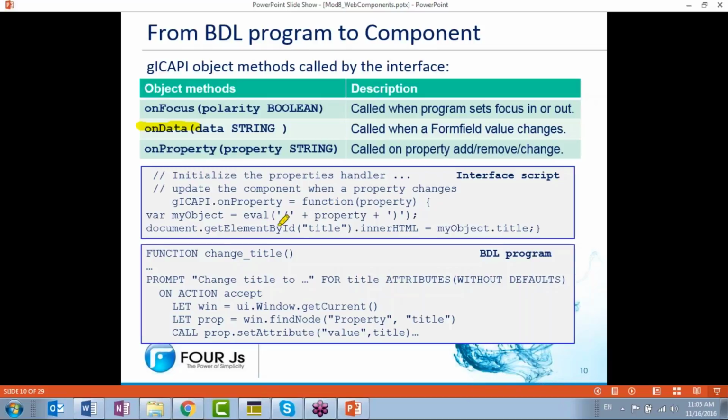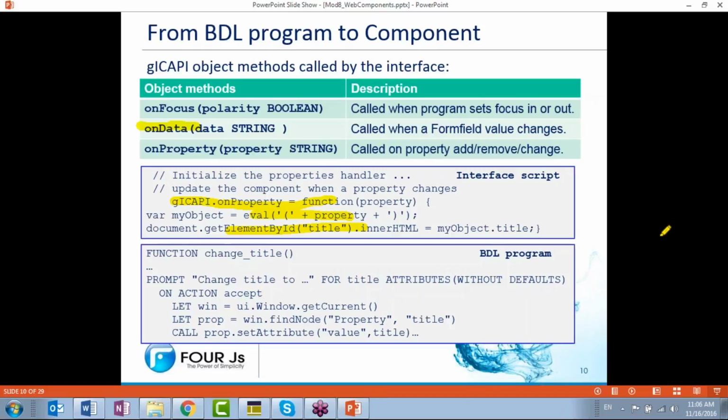Now, if you look, here we're looking at JSON, right? We've got this JavaScript built-in eval method that we can use to evaluate a JSON string here. So going this direction, the information is passed to the web component in JSON format, and here it's evaluating that JSON string, in this case to change the contents of the title, set the title.